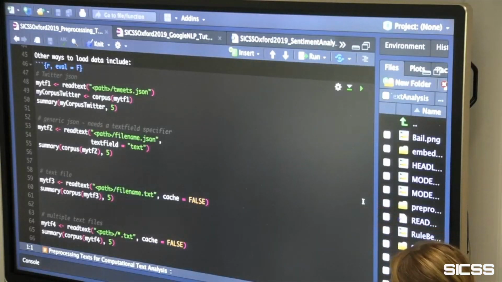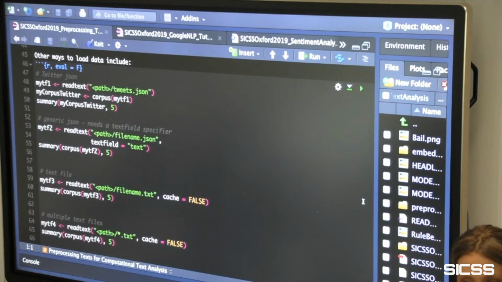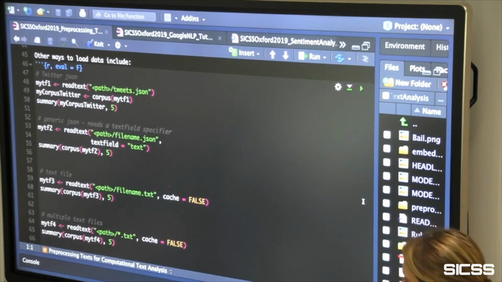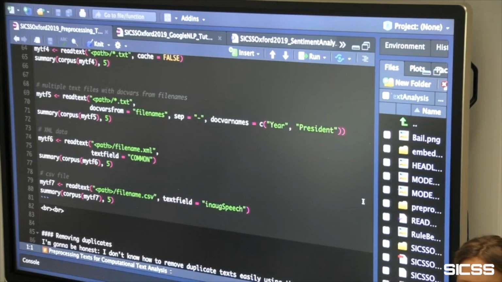If you just write your path and then star.txt, or whatever the format of your text is, it will read in all of those. And then within Quanteda, for the analysis, you also have what they call docvars for the file names, and you can pre-specify those. We'll talk a little bit more about them. In this case, on that example, it was reading in the State of the Union address, which again is a US speech by the president, and it was saying which president and which year.